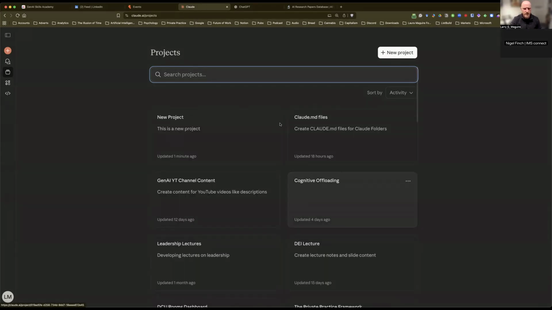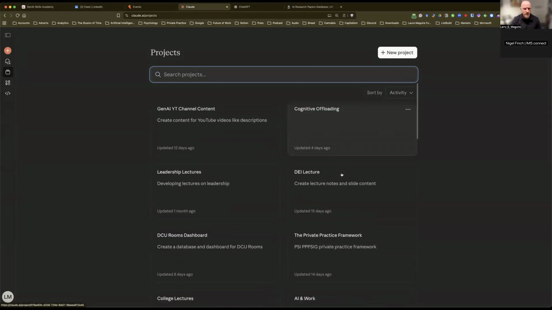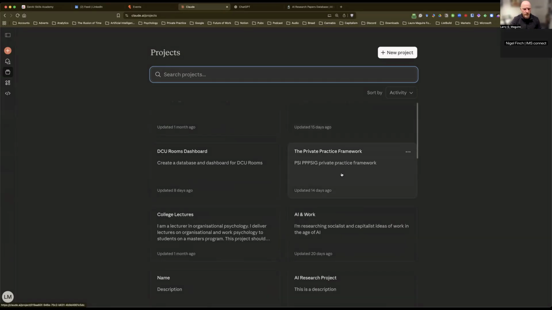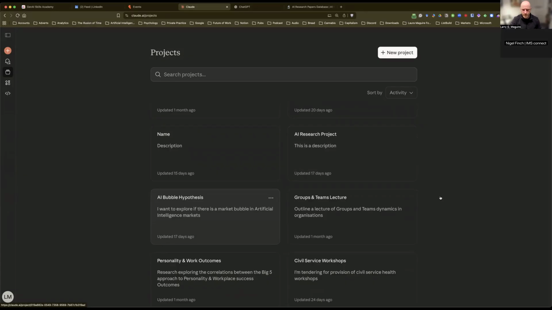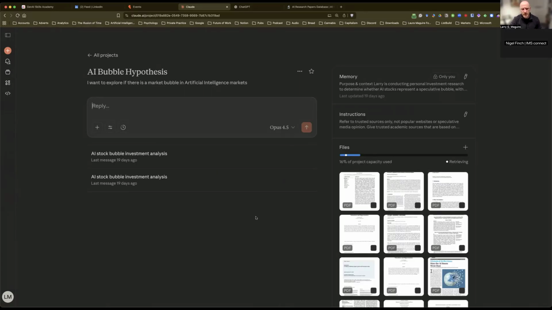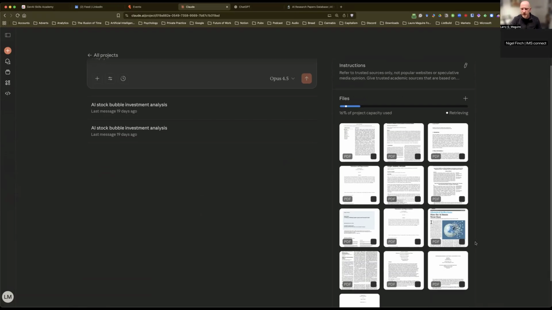Where is that? Oh, here it is. So I wanted to explore if there was a bubble in AI. I did some research and I picked up a number of papers on previous bubbles in markets, the nature of AI and so forth, where it is right now.